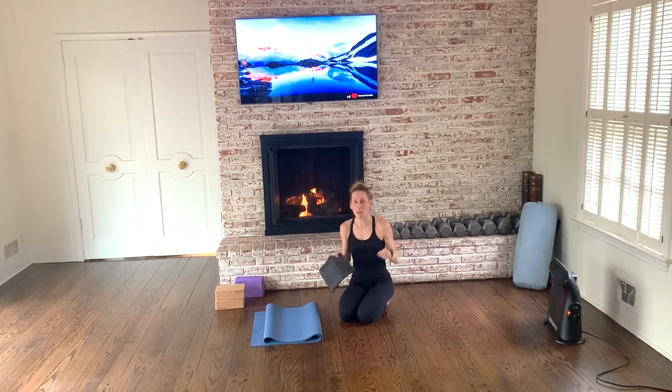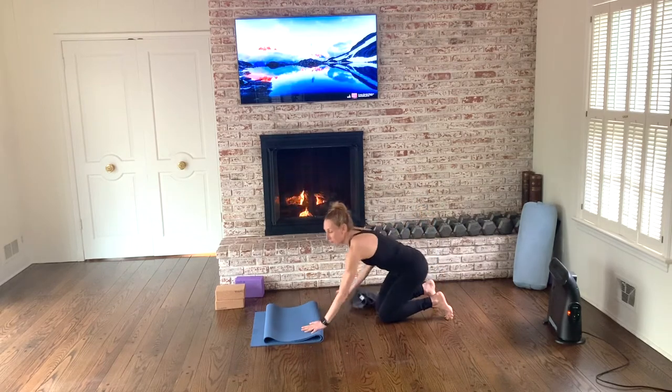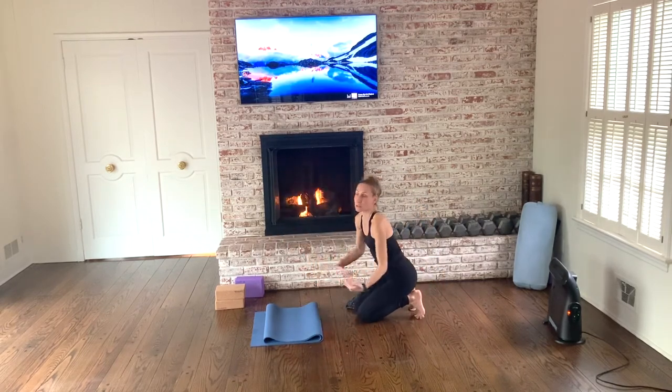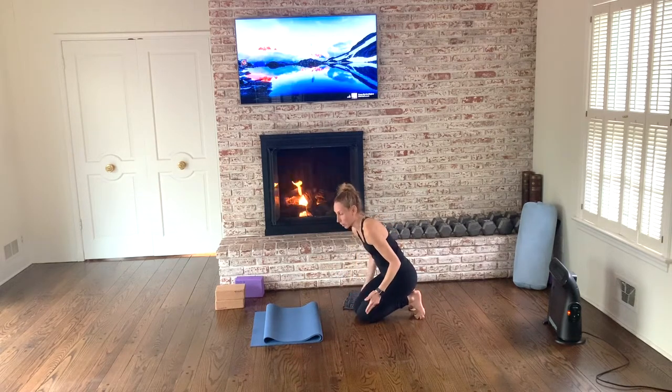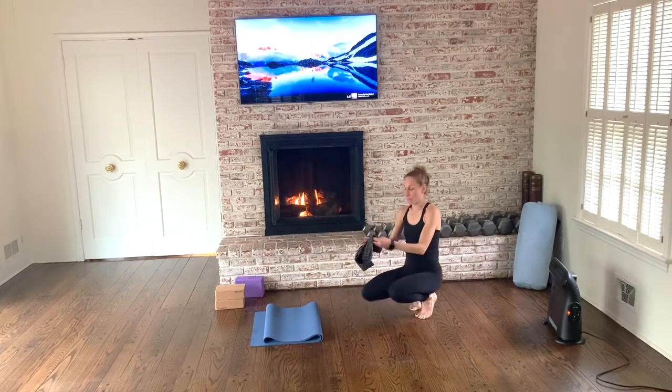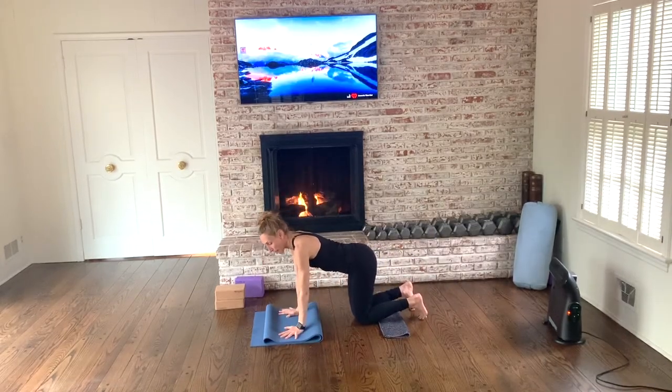Just a quick little something to get us moving. Okay. So fold your mat in half to start. If you're on a carpet, this is going to be harder to do. So the hardwood is definitely the way to go, or a tile. The towel is going to go like this. Hands are going to go flat onto that extra padded mat.